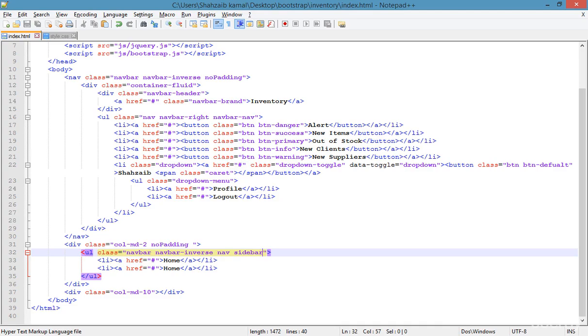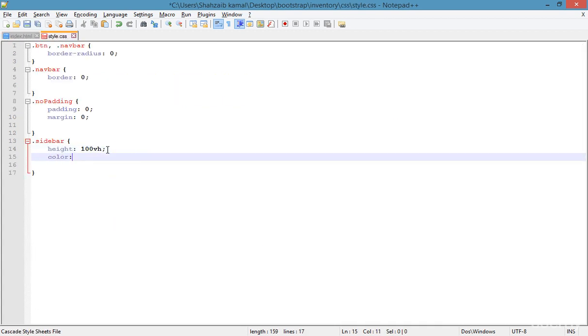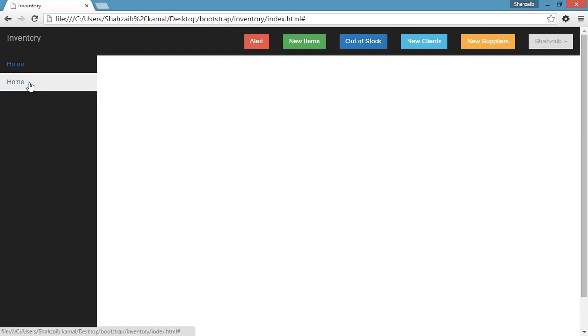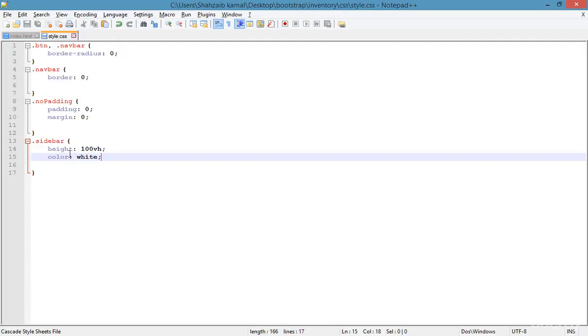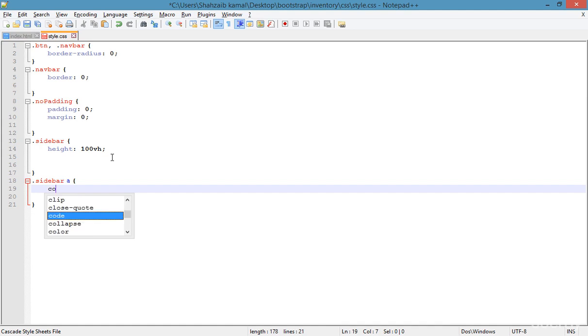Go back to the notepad, and go to this style.css and add some color. I'm adding the white color at the moment and refresh. Well, nothing happens. Actually, cut this one and write .sidebar a, and here color white, save and go back to the browser and refresh.